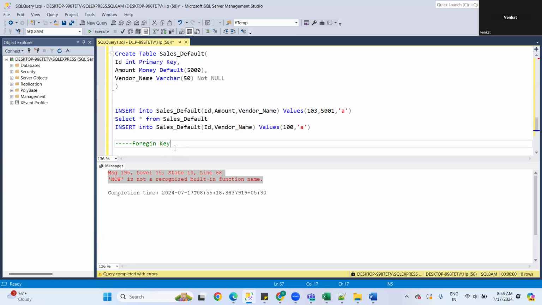In this case, whatever values are in the department table, only those values can be inserted in the employee table. If you try to insert a different department ID, it cannot allow it. That's the difference.